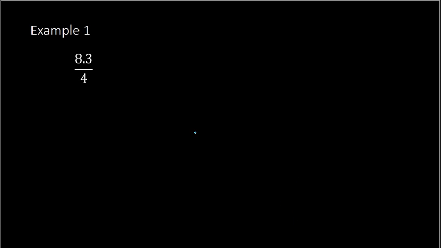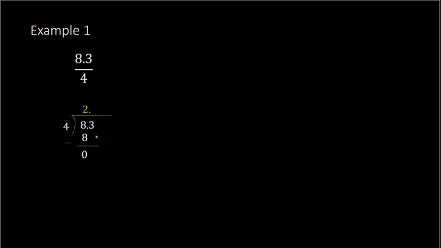So to begin, we have 8.3 divided by 4. Now when you divide, again, everything is the same with the process. So for example, we set it up like this, where we have 8.3 on the inside and then 4 on the outside. And we treat this like normal. So we see how many times does 4 go into 8, and that would be 2 times. So we put a 2 here. And now we multiply 2 times 4 to get 8. We subtract and we get 0.